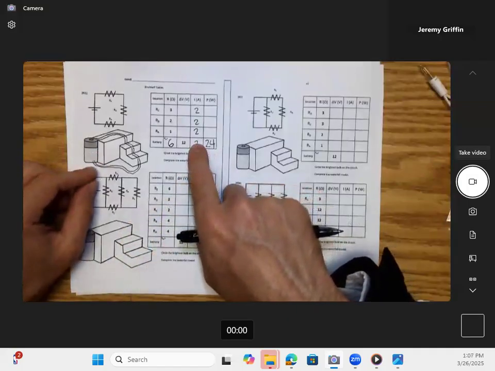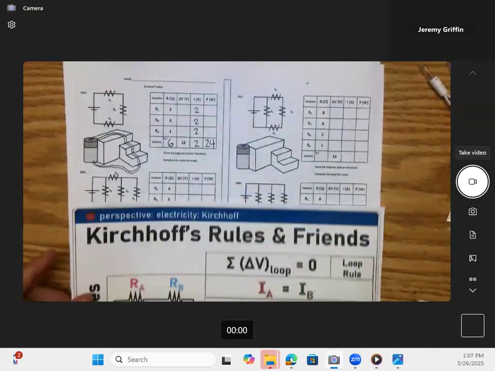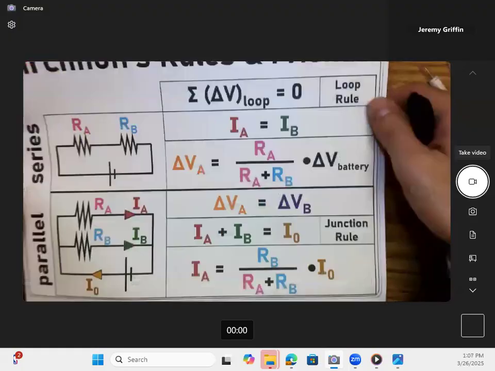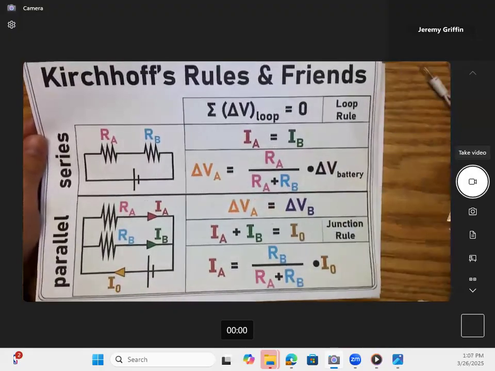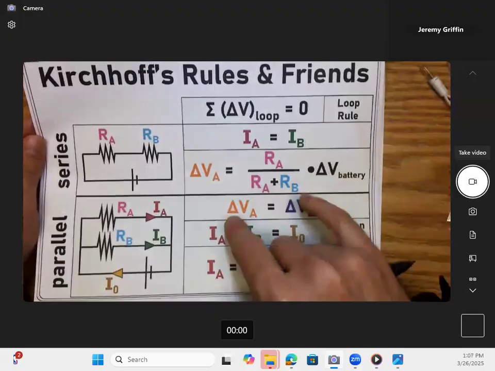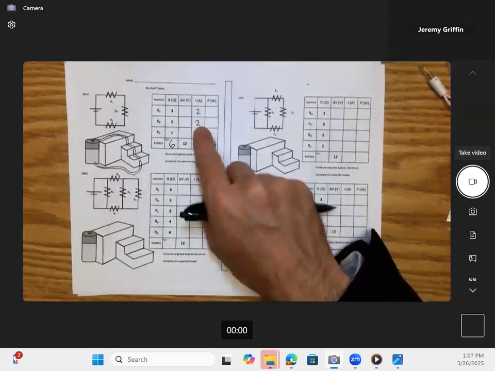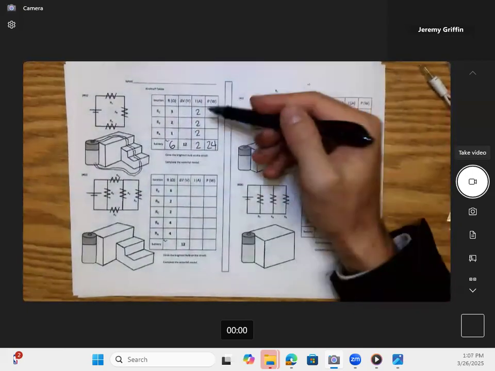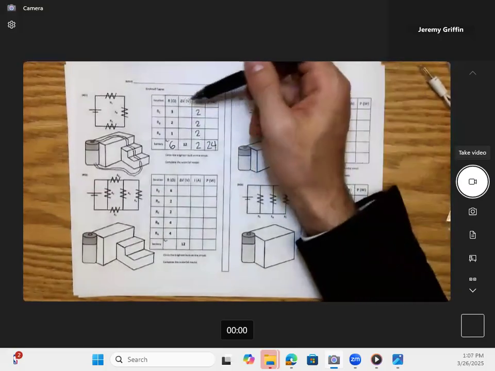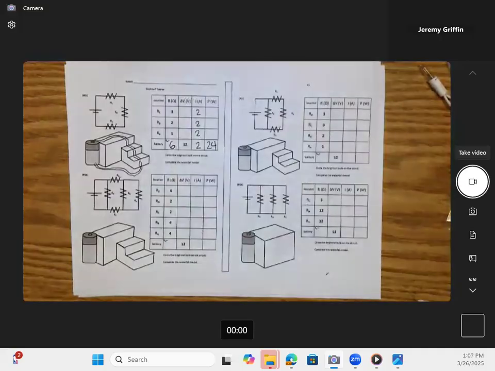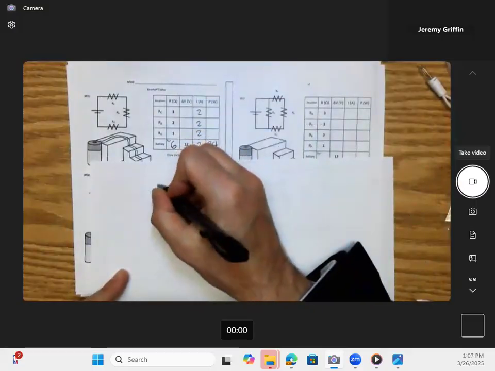Okay. Now, I think it's a little bit different than we did the other day, because the other day, I had you guys first calculate the voltage drops using this rule right here. But I just want to show you guys there's different ways to approach these tables. If you had done this first, you could have gotten the voltage drops first, and you could apply Ohm's law and find the currents. And then we did that the other day. Say, hey, lo and behold, it's the same current for a series setup. Now this way, could you do this instead? Let's do this whole thing backwards from what we did the other day. Could you set up Ohm's law right here and solve for the voltage drops? Okay. So let's go back to Ohm's law.